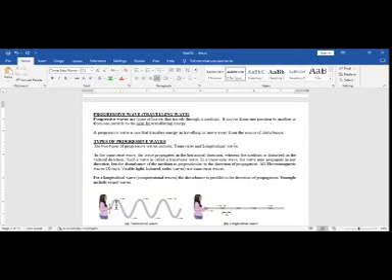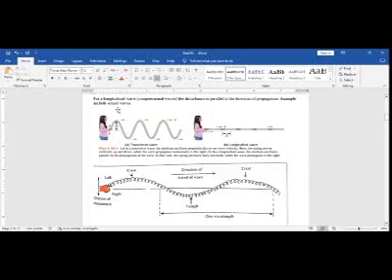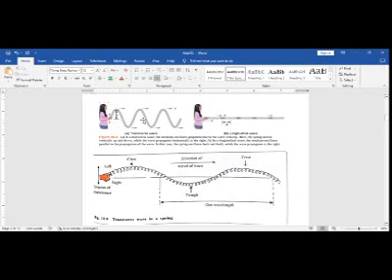So before I continue, I just want us to look at this picture. You see the A here, we have the transverse wave, and then the B here represents the longitudinal wave. So when you look at the figure, you will see the direction of the wave is to the right hand side, and you can see this amplitude here representing a displacement.